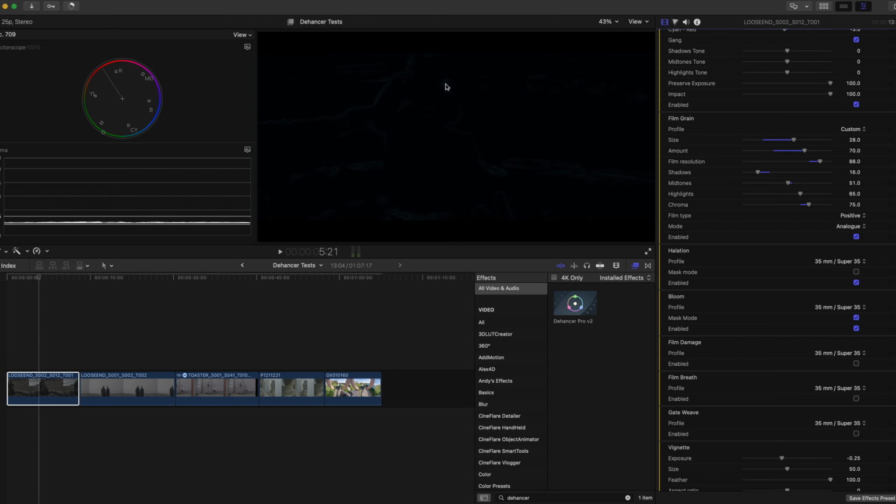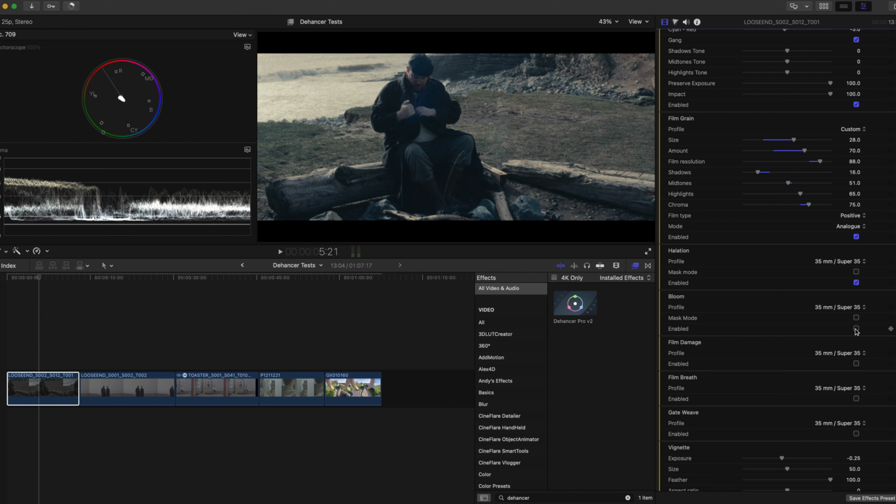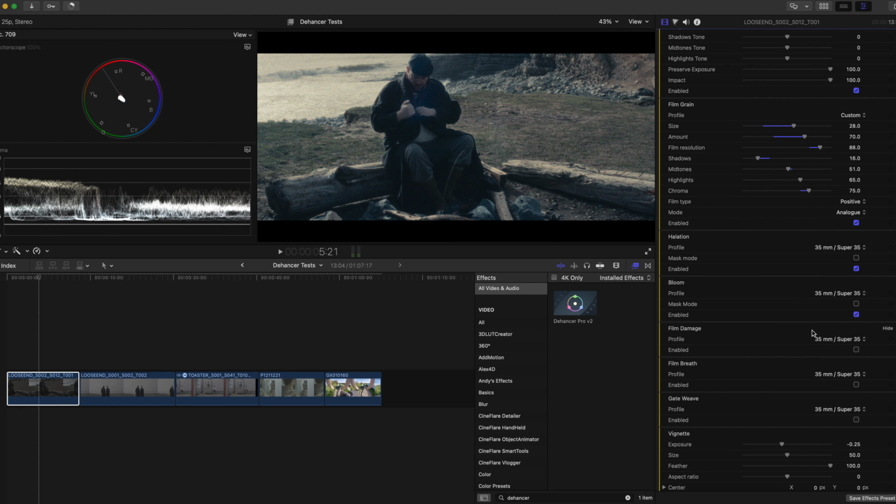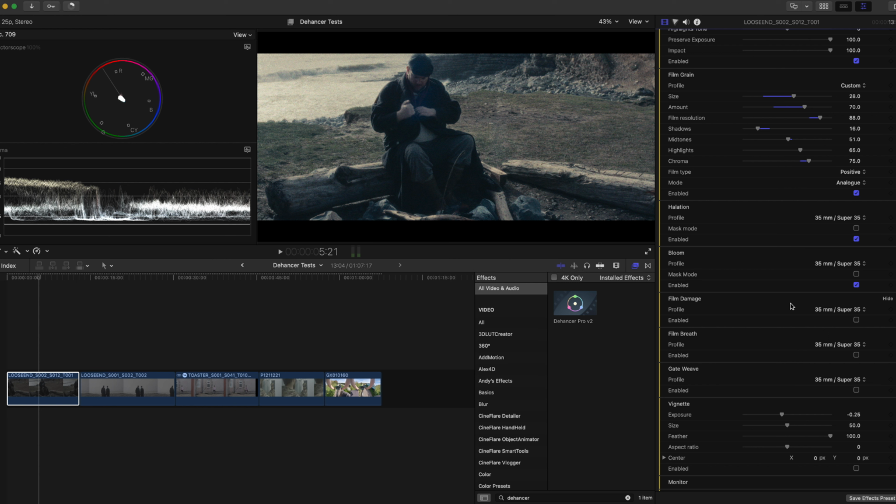So because the subject is backlit, we can see on his back and shoulders and head, there's some bloom glow there. So let's take off mask mode and just have a look. You can see what it does to the water and the subject. It adds a sort of glowiness around the highlighted areas. And you can imagine that this is quite an impressive feat, that this software can do this and it just grabs it straight away. Really cool.